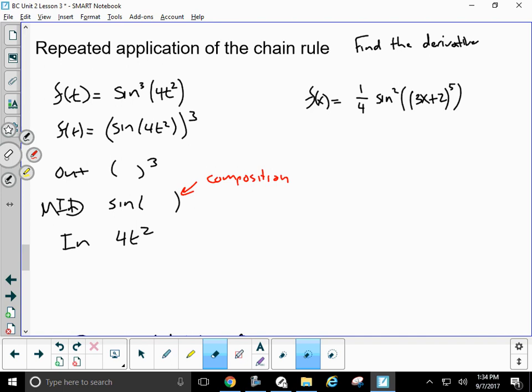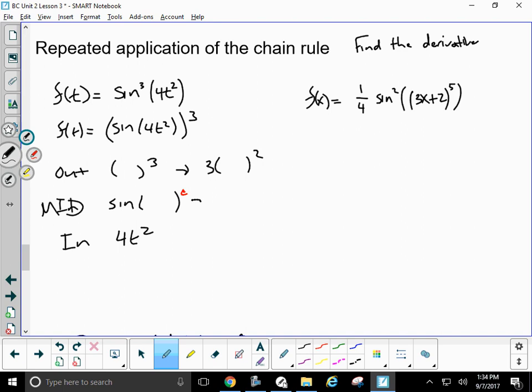Now, just like we did with 2 functions, we're going to do it with 3 functions. I'm not going to show you using f of g of h. I'm just going to show you how you would do it here with this example. Just like we did, we would take the derivative of each of my pieces. This is 3 stuff squared. This is cosine of stuff. And this is 8t. Well, our derivative would be multiplying this to this to this. Just making sure that what's inside is correct.